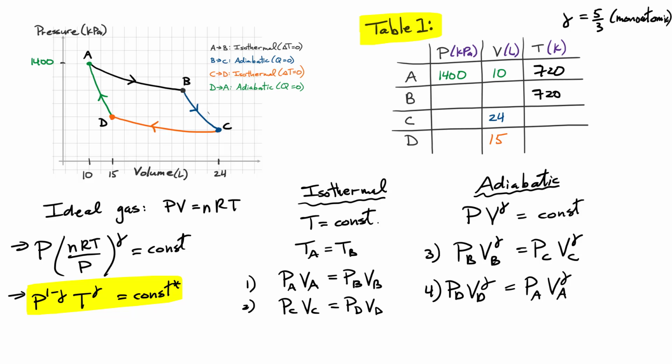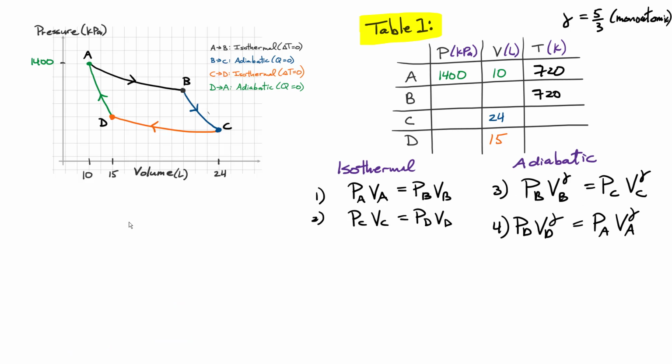I could do something similar and eliminate the pressure, again, using the ideal gas law, and you could test this out for yourself, but it looks something like this. You get temperature multiplied by volume to the gamma minus 1, and this is going to be equal to some other constant again. Anyway, there's 3 relationships you can write for adiabatic processes in order to help you fill out this table. All right, let's go to the next page and work on the table a bit.